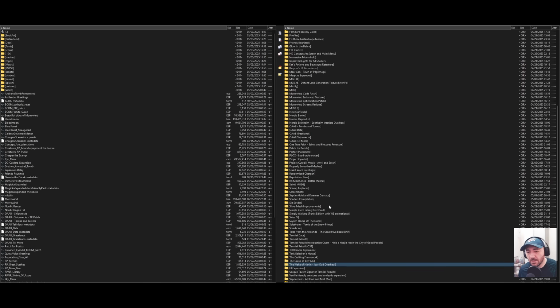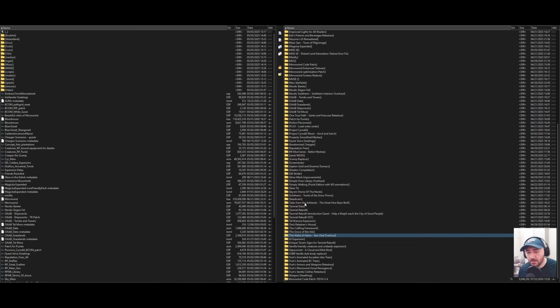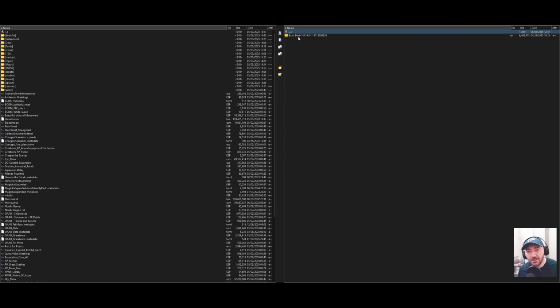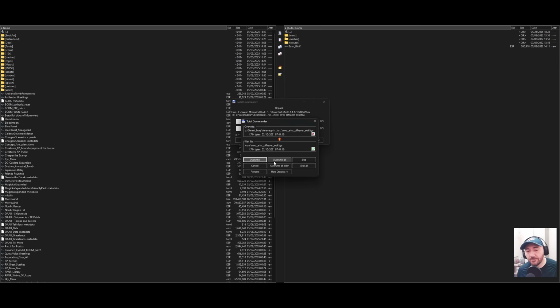There's something else I would like to add here. Tales from the Ashlands, the Great Hive Bound Beneath. It's inspired by Kirkbride's concept art, where he drew some weird alien-looking hive in the Ashlands. No one actually knows what it's about. So this mod is one of the interpretations of this concept art. And again, I haven't played it yet, but it basically turns it into this really unique looking dungeon. So let's add.